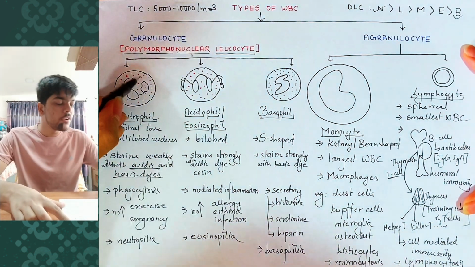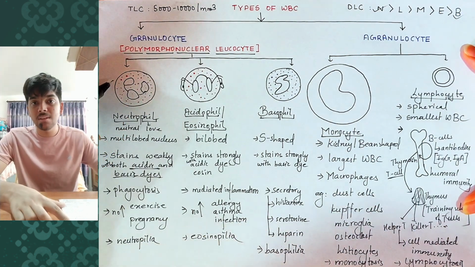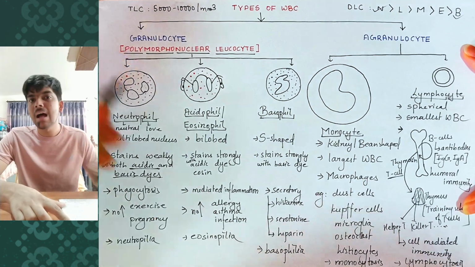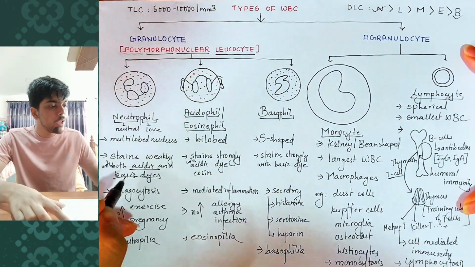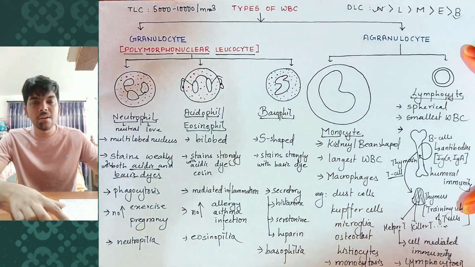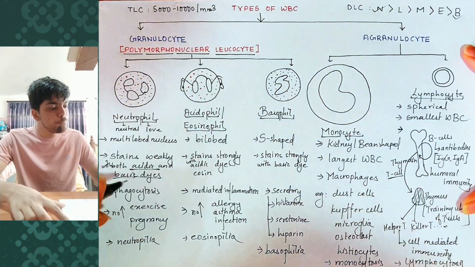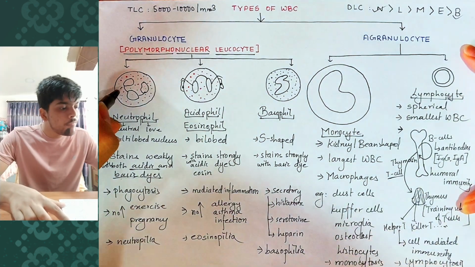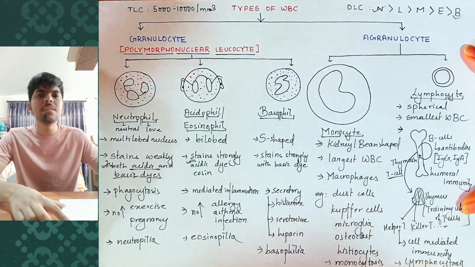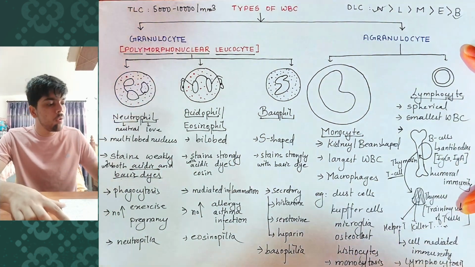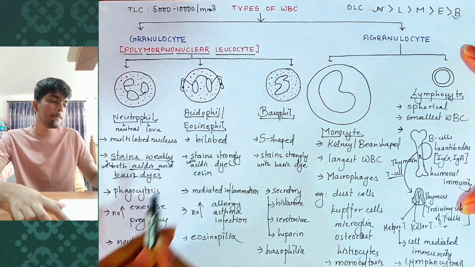Let's suppose there are 100 granules inside a neutrophil. Then out of 100 granules, there's a possibility that 50 of them are acidic granules and 50 of them are basic granules. So if you put acidic dye on it, then the 50 acidic granules get stained red. But if you put basic dye on it, then the 50 basic granules get stained blue. And since only 50% gets stained when one of the two dyes is put on it, the staining is weak.